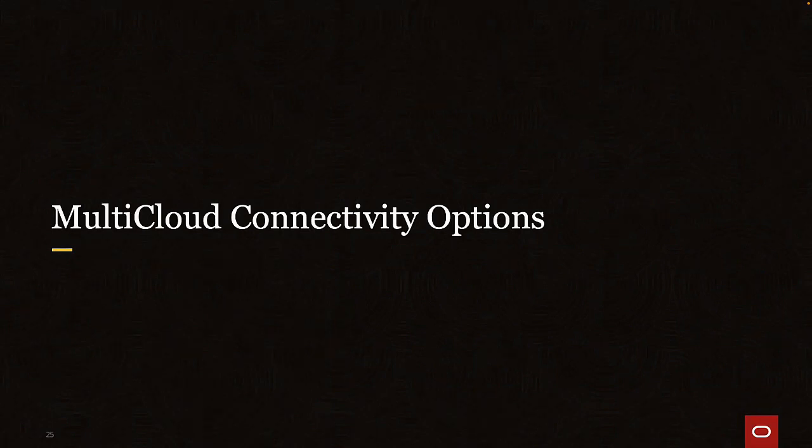I'll be handing it over to Sean to continue with multi-cloud connectivity options. Thanks, Ashant. Okay, so our last section will be over the multiple types of multi-cloud connectivity options that we have. Essentially with OCI, we have the option to use either our FastConnect or VPN services to create direct connections to other cloud providers. This helps create the framework necessary to build those best practice multi-cloud architectures. So let's look at how this is accomplished.